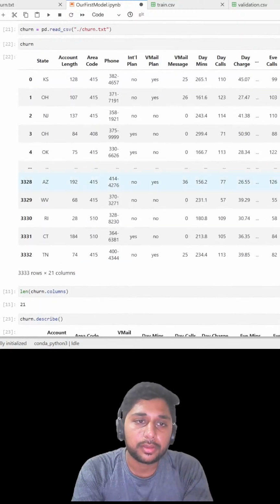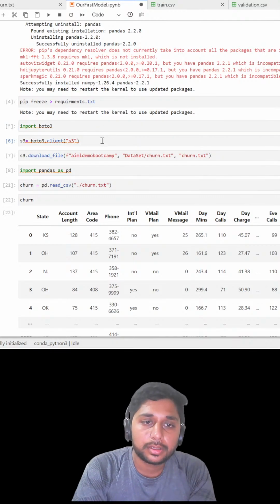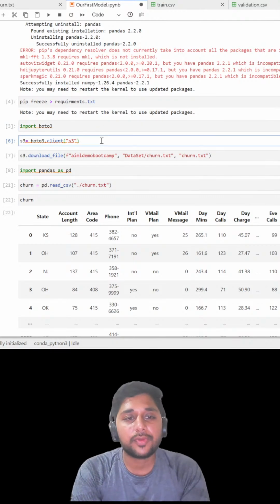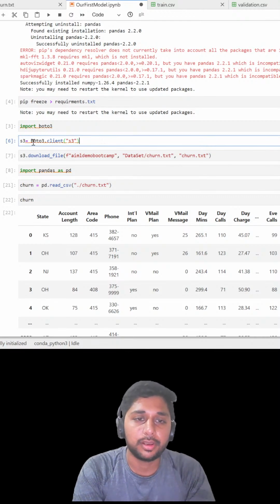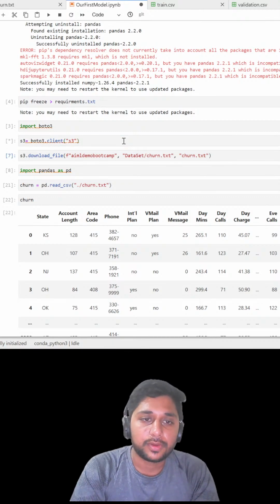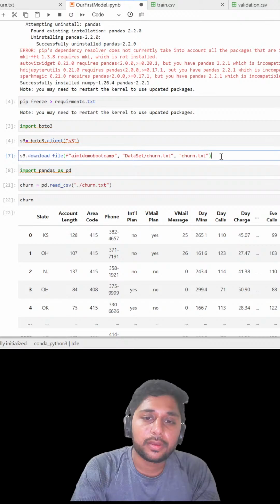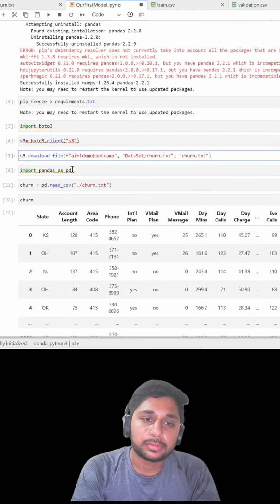So basically, we can start from here. This is a great way to revise as well. It is really fine for our last class to revise what we have done till now. We first imported our Boto3 library, then connected with S3, then downloaded the file.